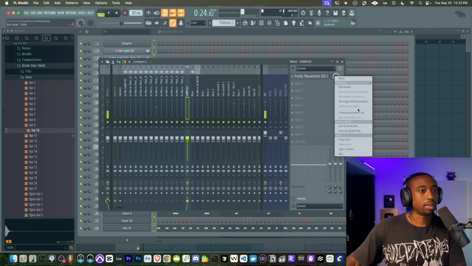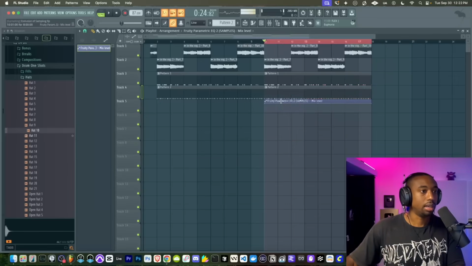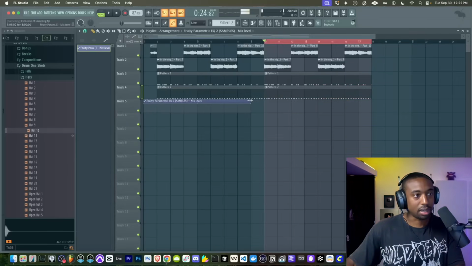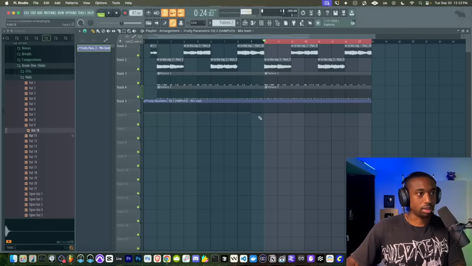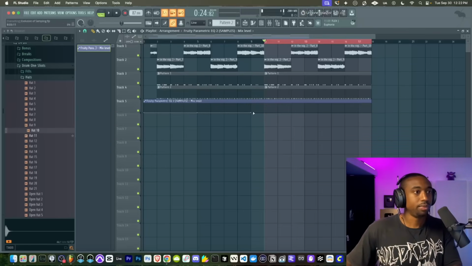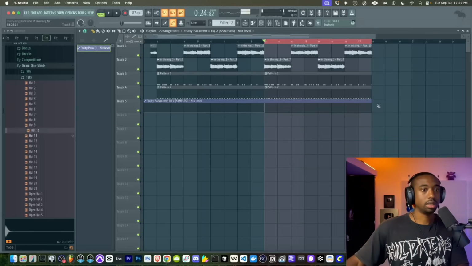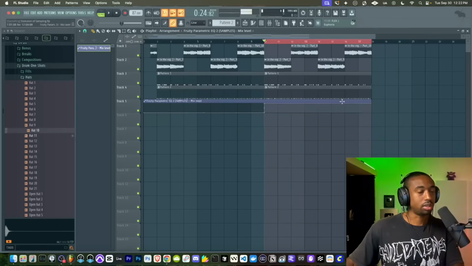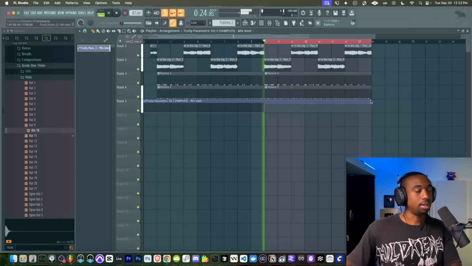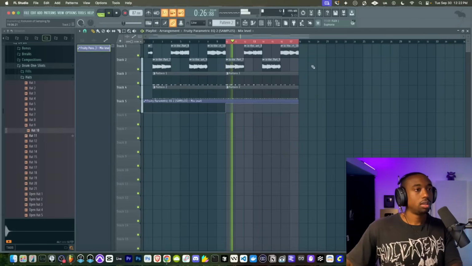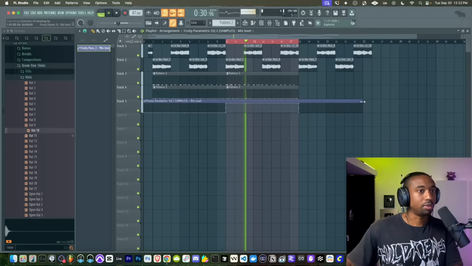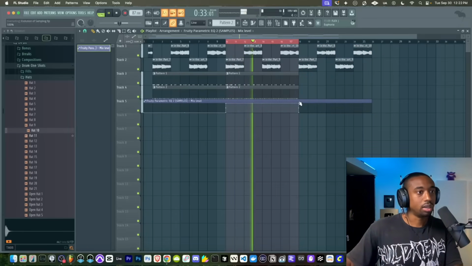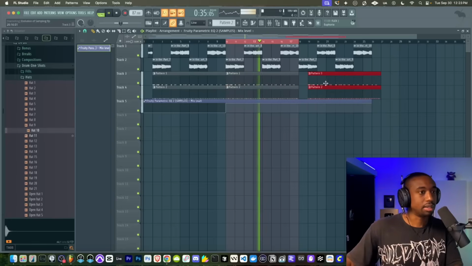All right, let's right click, create an automation clip. And we need to left click to drag this to the very beginning so that it has a starting point. We're going to turn it off and turn it on by right clicking to add a node. And then right click to add nodes to turn it back off at the end. So here's where we can add our own instruments, or we could just keep it very dull. So the main thing I want to do is add our own Reese bass in here.